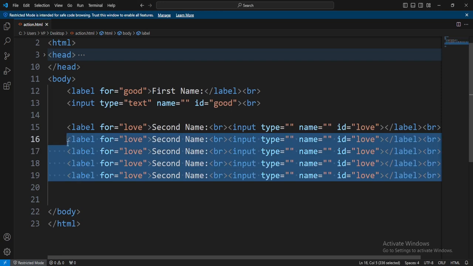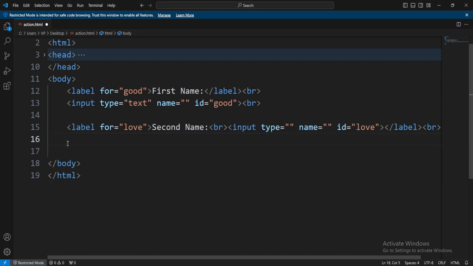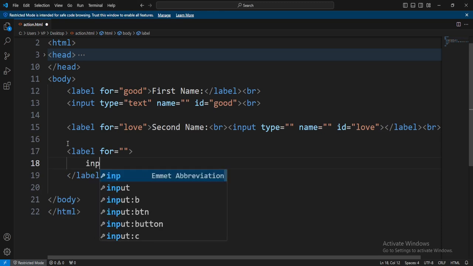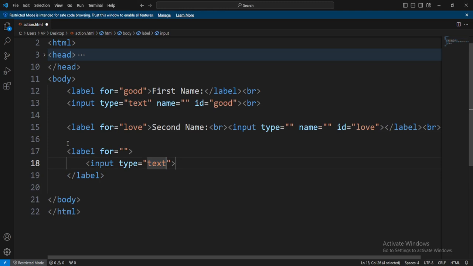So now say we don't want it in this manner. We still want another way. There's another way again. You can write your label like this. Inside you can now break your label into two like this. Inside here you can now do what? Input. Input inside here. Input ID of anything and name of anything, right? Then you can give it whatever value. Let's just give it go, so you can understand what I'm talking about. The name also must be the same, right?